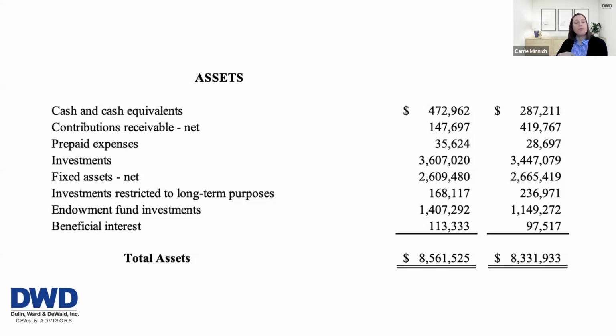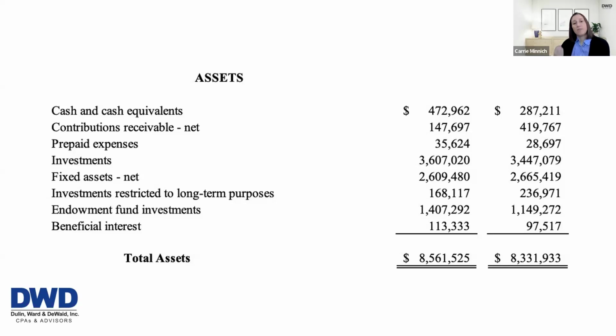You also might see a line for accounts receivable or claims receivable or government grants receivable. Accounts receivable are those payments that you have not received yet, but you are going to get in the future for some type of service or sales that your organization has made to someone and you've not been paid yet. So accounts receivable is when there's an exchange transaction. You have provided some type of service or some type of item that the person paying you is going to receive. And so they need to pay you for that service.